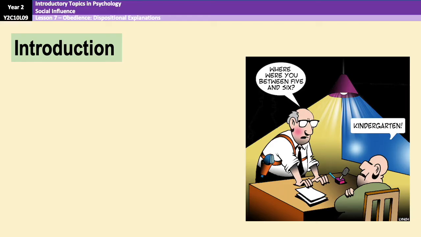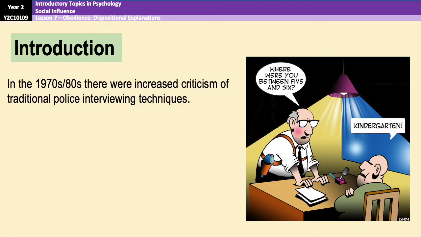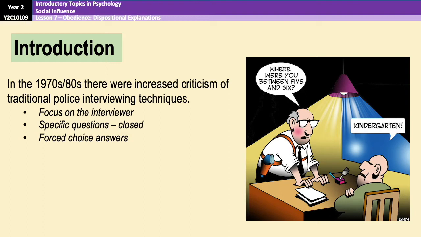The cognitive interview was developed by Fisher in 1984 in response to criticisms of the traditional police interview. The standard police interview revolves around the interviewer rather than the witness. The interviewer does most of the talking, often asking specific questions that require forced choice answers, such as, was the criminal black or white? The questions are often predetermined, following a written checklist, rather than being fluid and born out of a response given by the witness. Furthermore, witnesses are often discouraged from adding extra information, and the interviewer may unconsciously ask leading questions to confirm his or her beliefs about the crime.